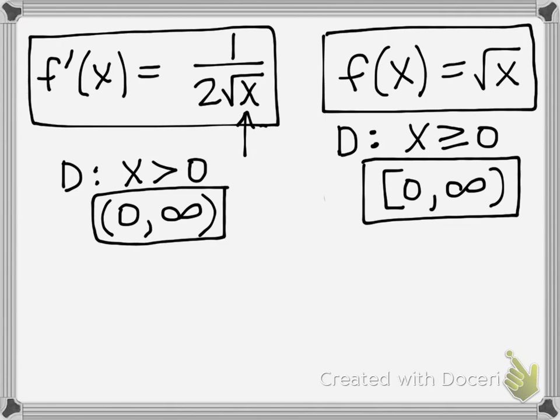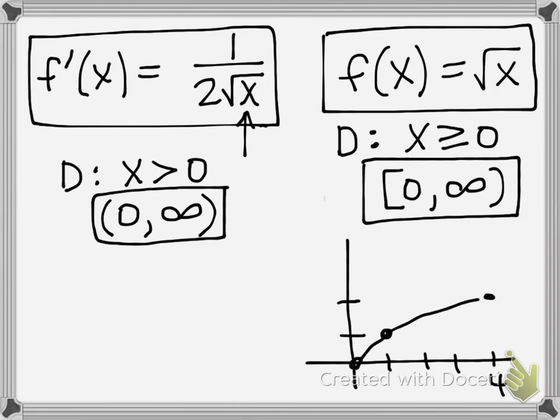And then it would be fine for you to go ahead and use your calculator to graph the derivative. However, I'm hoping you would be able to graph the original function without a calculator, that you would recognize the basic shape of a square root graph. We know that the square root of 0 is 0, and the square root of 1 is 1, and then the square root of 4 is 2. So you could plot a rough sketch of the original function.